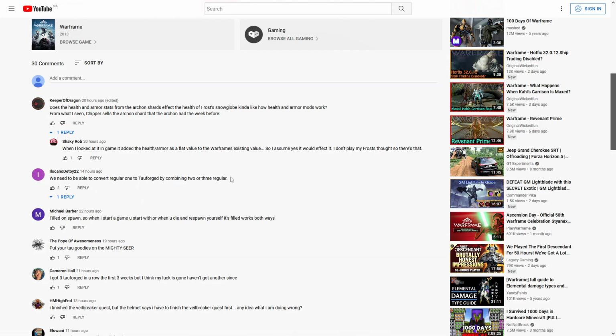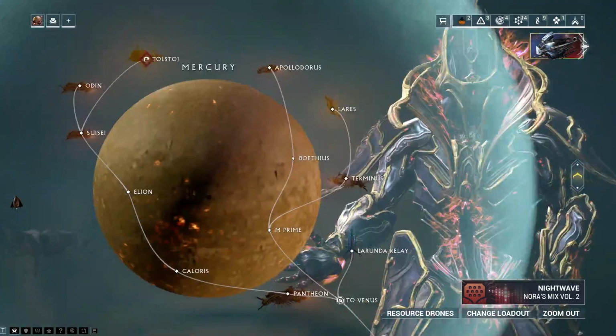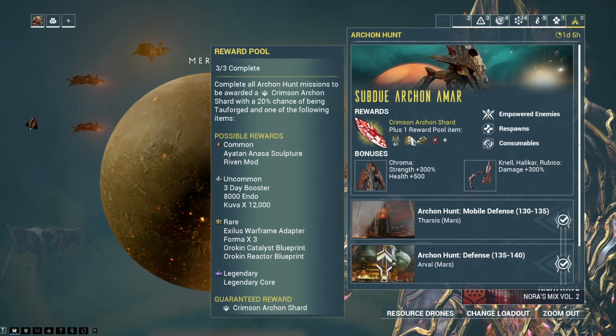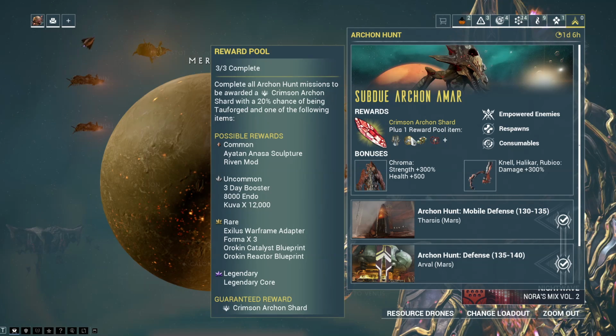They need to add a way to convert regular shards into tauforged ones. Problem here is, no. There's a reason I'm saying not two of these, sorry, not three of these, and it comes down to the simplicity of it. Complete all Archon hunt missions to be awarded a shard this week at least, even though I will probably not upload this for a couple of days, or I may even put it into reserve for much later on. I do not know.